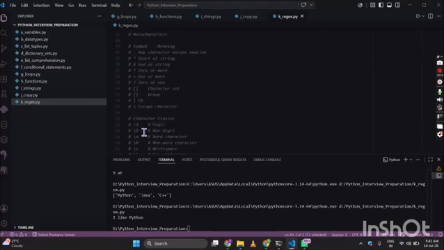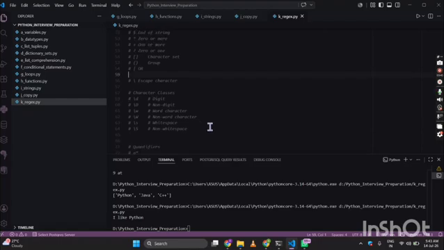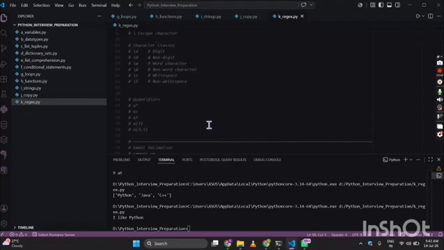And then we have something called character classes. Python also provides predefined character classes. What are those? Those are escape characters that we also know in Java as escape sequences. So slash d matches any digit, slash capital D matches any non-digit, slash w matches letters, digits and underscore, slash s matches white space. You can try out the example for each one of them.